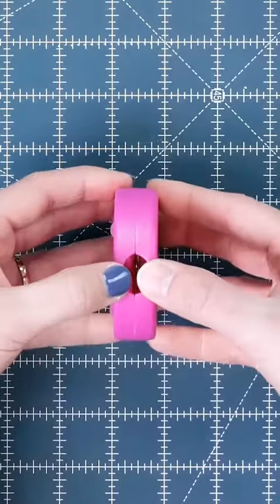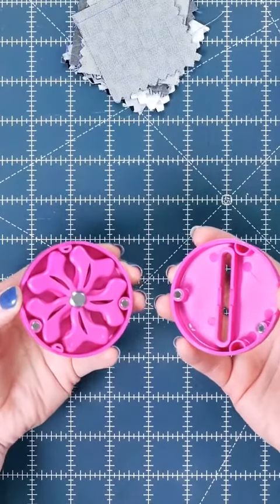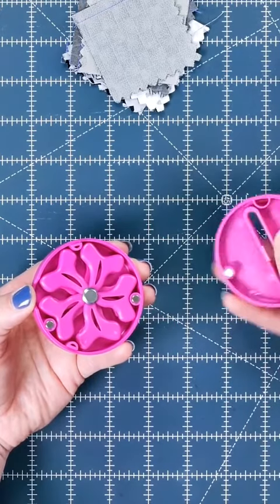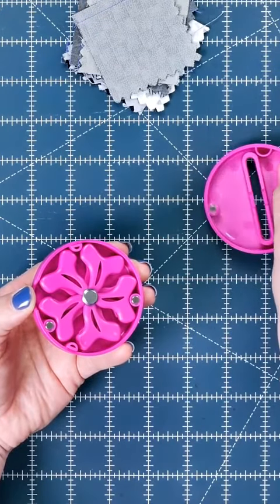Place a thumb on each side. Now pull the two pieces apart. They are held together by several magnets. They're not too strong, making it difficult to open. However, they're just strong enough that the pieces stay together nicely.